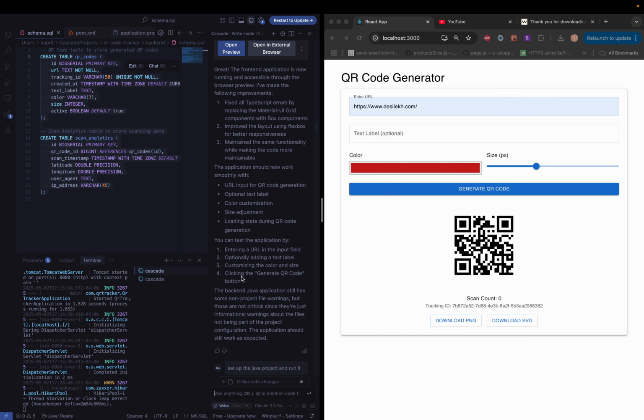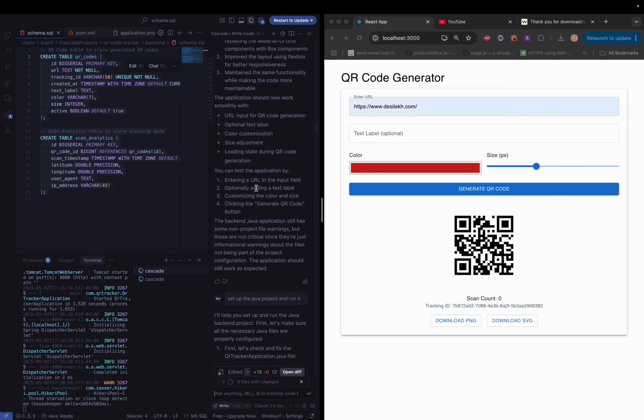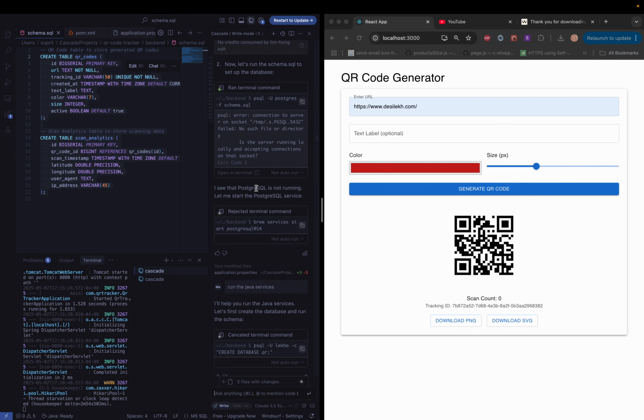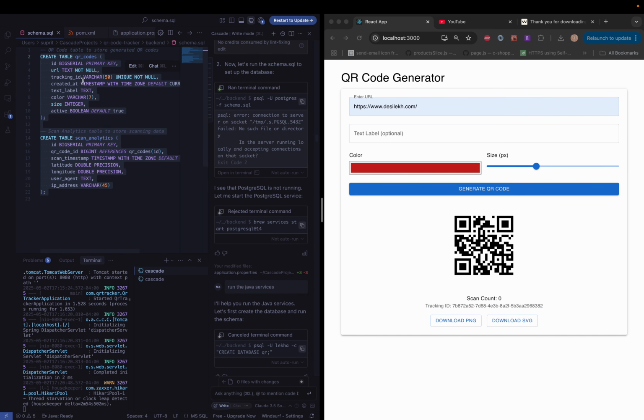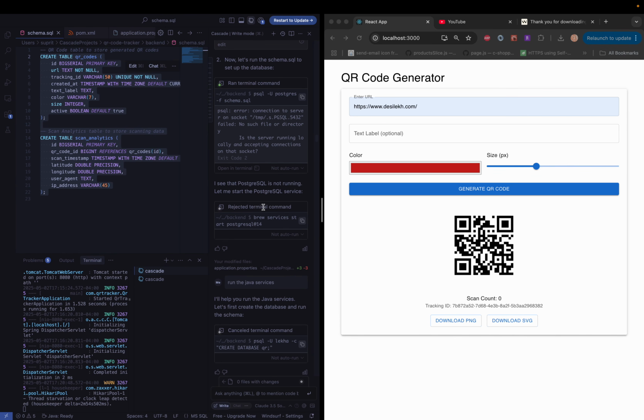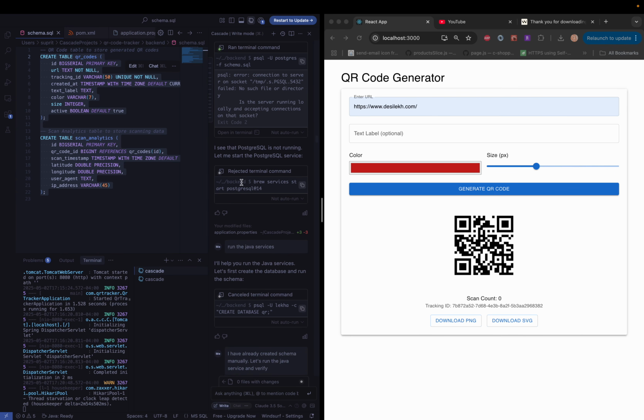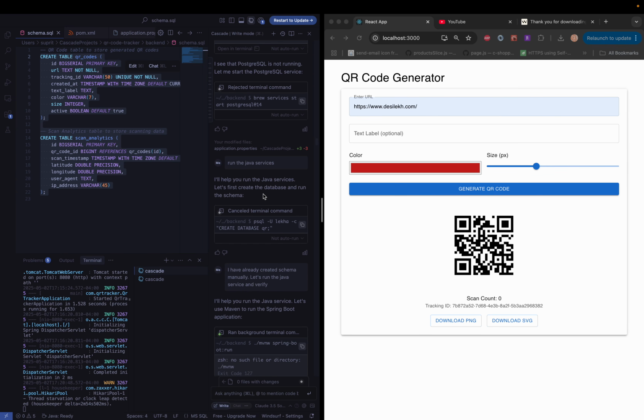It was able to create the repository, and out of the box, everything works. It's just a single page application, right? So you can see all these things here. But Java was not straightforward, although it tried to connect to the database. However, I wanted to have control of my database, so I manually went into the application.properties file, and then I configured this here. Similarly, I created this manually. I did not want the AI agent or the editor to have access to the database.